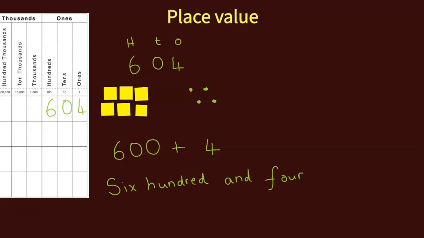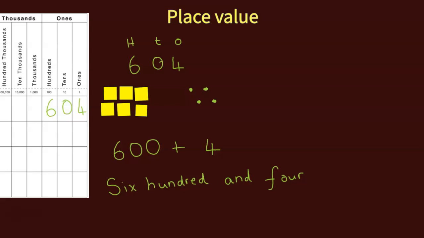Okay, welcome back. So as you can see here, my standard form here, 604. I represented it by picture, so pictorially. So I have 6 squares. I have no tens, so I left a space there. You can leave a space there or you can put it close together. Doesn't really matter. And I've done four ones, okay? So remember, there are no tens, so I didn't put any rectangles in there.